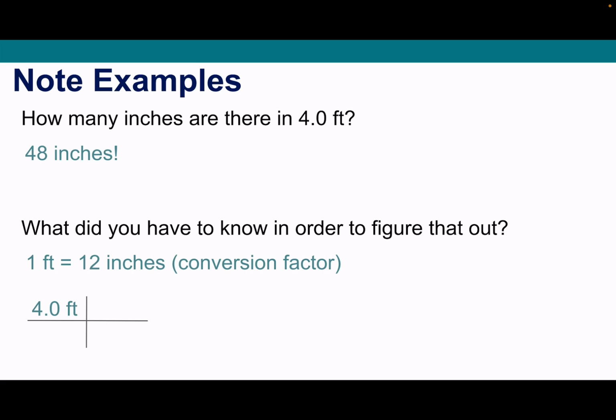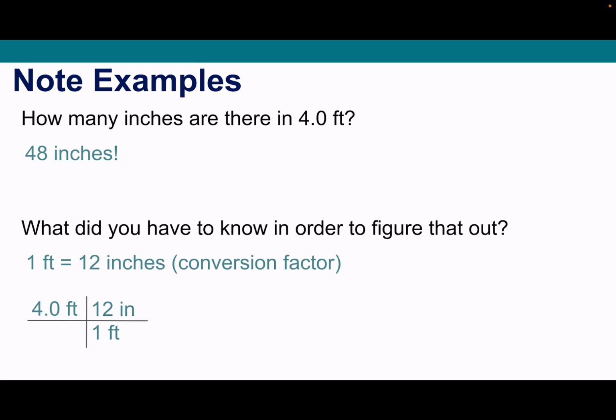So let's show it in a T-table. Write this out. 4.0 feet is going to go in our top left box or portion of the T-chart or train tracks. There's not going to be anything underneath the 4 in this problem. We're going to place our conversion factor so that feet cancel down and to the right. So down and to the right, we're going to put 1 foot, because that's what my conversion factor says, and then 12 inches will go on top. And in this case, the feet will cancel, and the 12 inches will remain.